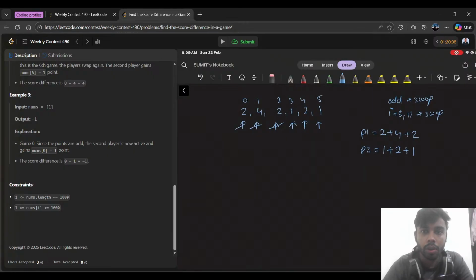I should start with 1 if nums[0] modulo 2 equals 0.